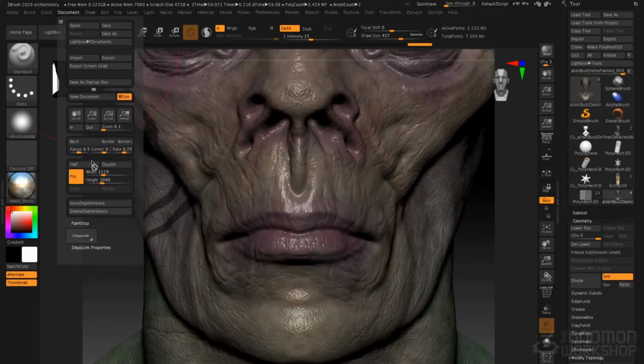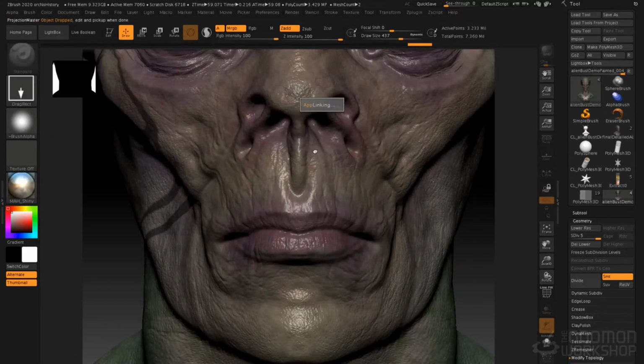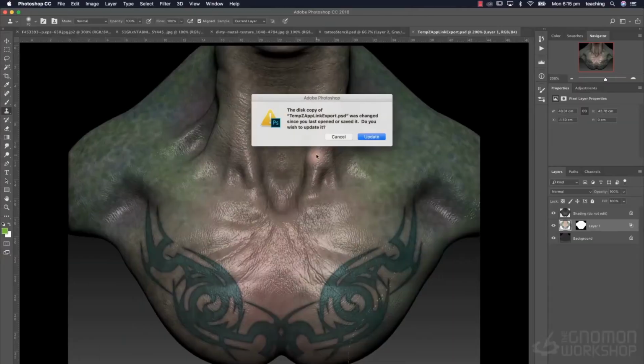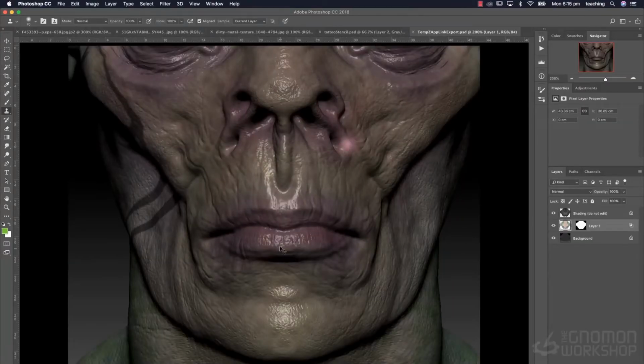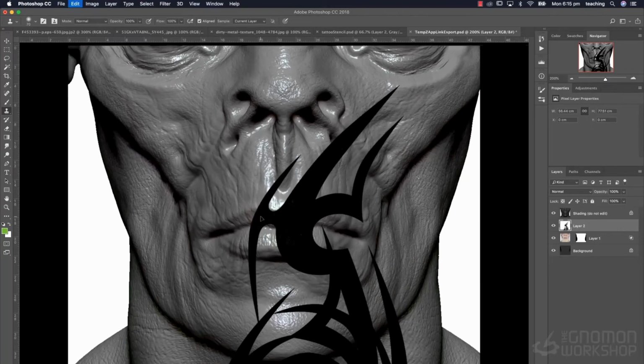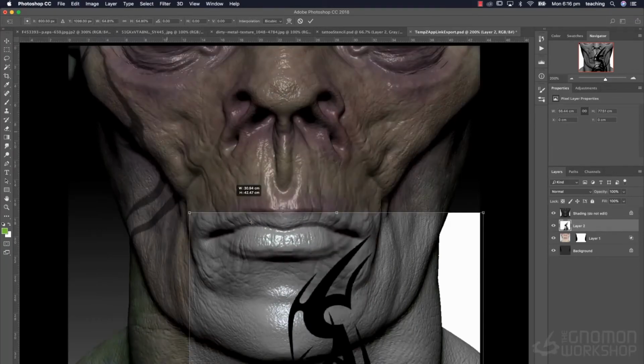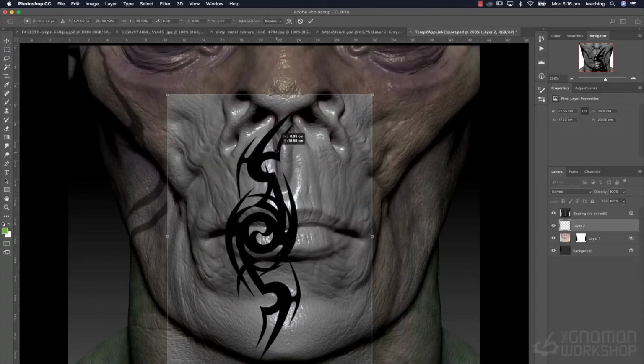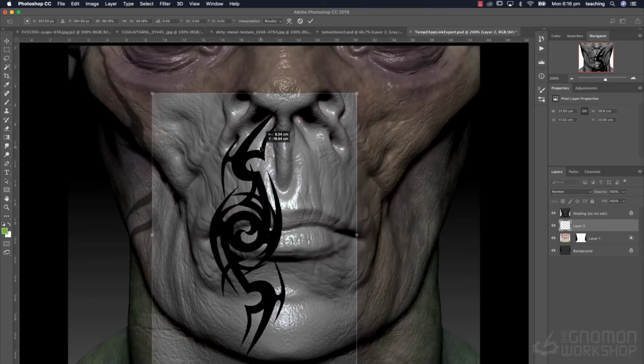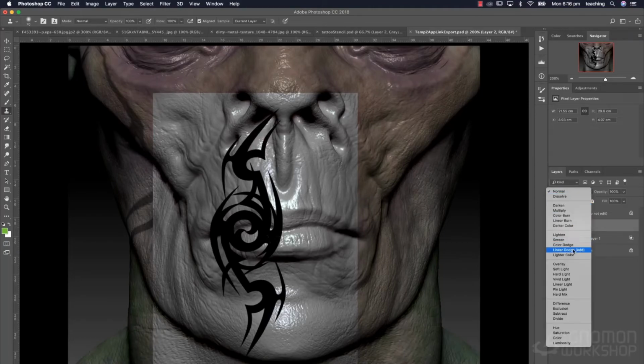Go to Document, ZAppLink, Drop Now. Update, paste, transform. Let's scale this down. And I want to do something like this. I am going to set this to multiply.